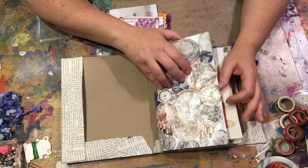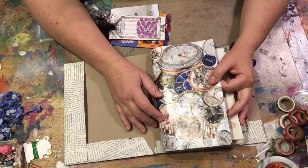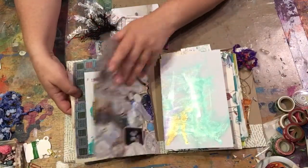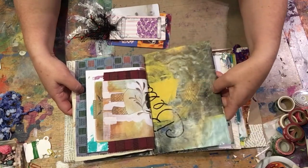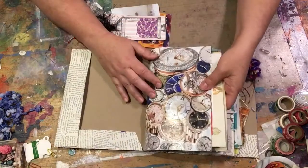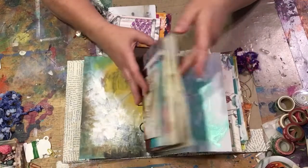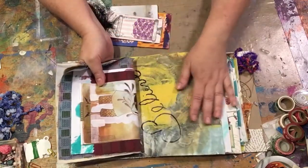So here's the first signature. Now she's taken, it looks like, and decoupaged all these. Oh my god, I just can't believe the level of detail that she went into. I'm so grateful for it. I'm humbled. Anyway, she decoupaged this, looks like another cereal box or food box or something, type of cardboard. Maybe it's a manila envelope. Looks like there might be a little manila under there. Anyways, she's decoupaged the outside of this signature with these watches and clocks, and the inside is painted and it says "Believe" on it. I am a believer, Carol. I am a believer. Oh, this is so fabulous.